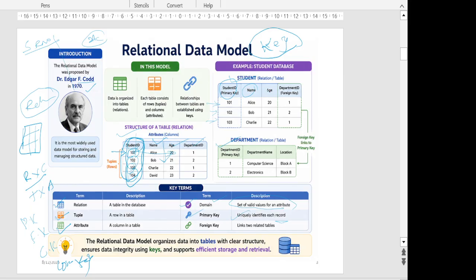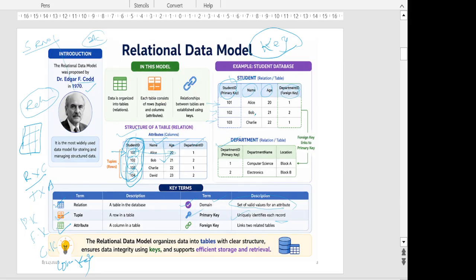This is an attribute, this is an attribute, this is an attribute. If I pick any attribute from the table and it is unique in each record, then we can say that attribute is a primary key.